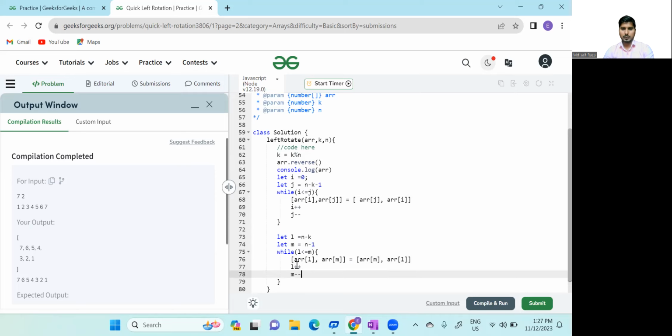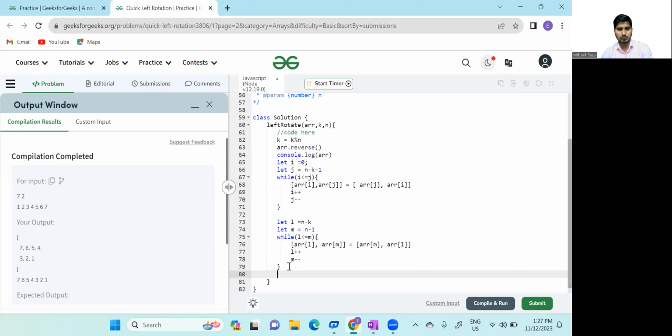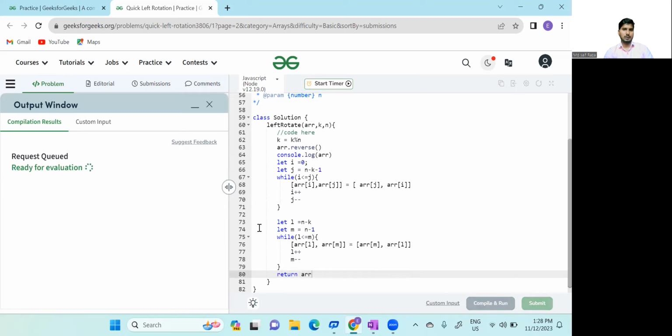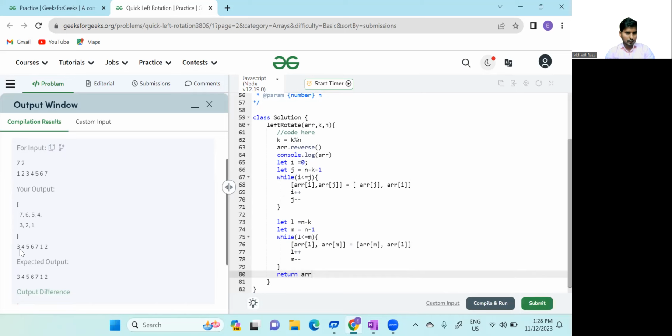Then after the while loop, we have to return the array. I hope this will work. Let's compile and run. First test case: you can see here that our output, that is 3, 4, 5, 6, 7, 1, 2, and the expected output are both equal.